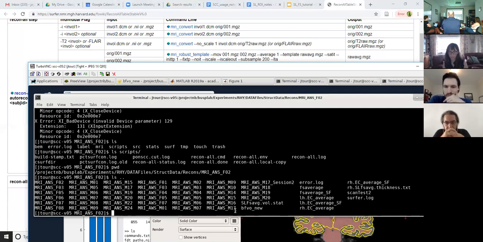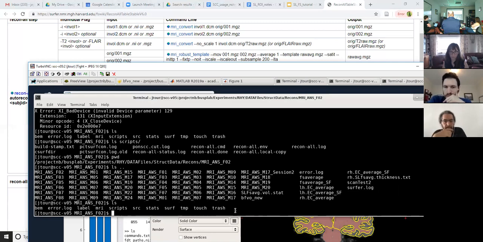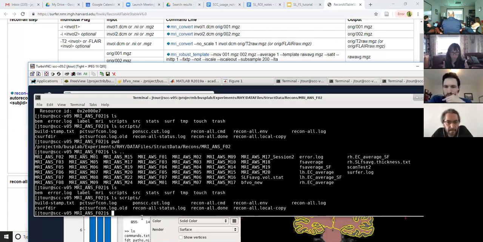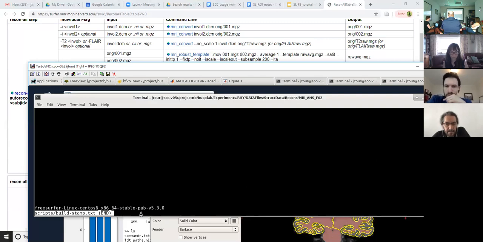In this subjects directory, there's a directory called scripts, and in that you have a file that tells us which version of FreeSurfer was used for the most recent recon processing call for this subject.